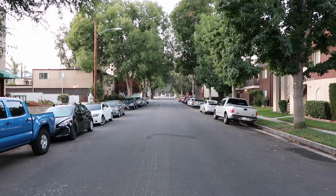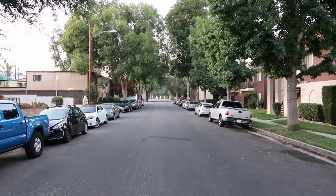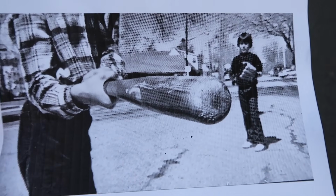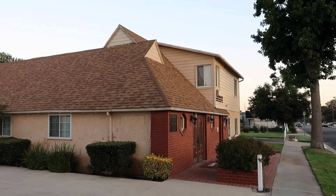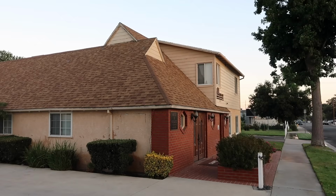Starting off on this road where the van pulls down to park in front of Vera's place, it looks considerably different. Most of the houses have been torn down and new apartments have been put in their place. But right here is where the kids were playing baseball in the road. Really the only thing from this angle that looks the same is this structure here in the center of your screen. Notice the unique angle of the roof line and the windows still matches up. It's about the only thing in this section that you can compare from then till now.